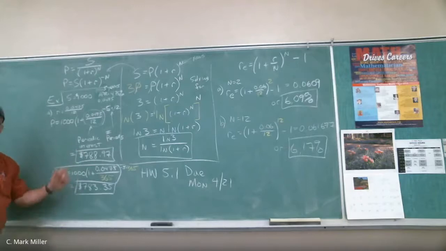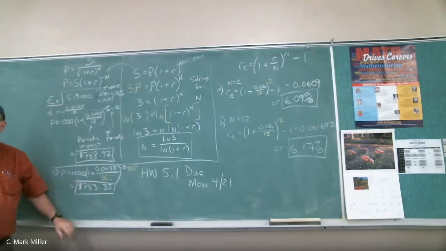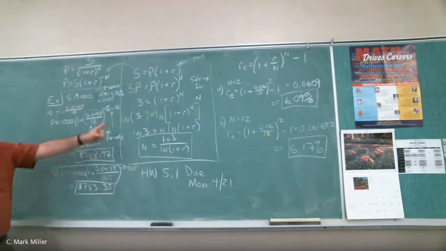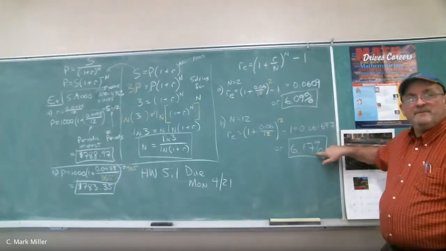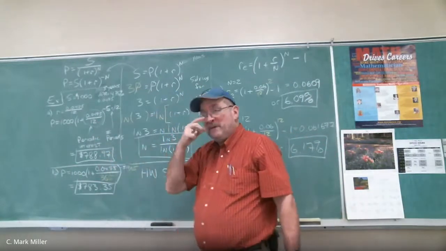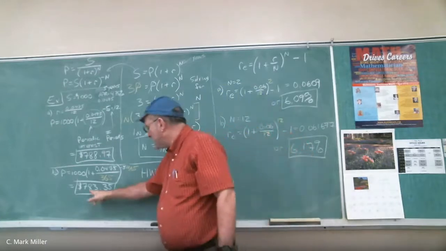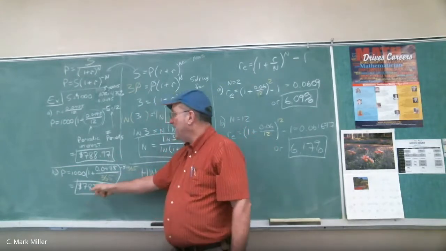Now, why did that amount come out less? You needed 788.97, basically 789, if you were compounding monthly. You only need 783 and change to get $1,000 in 5 years compounded daily. And the reason is daily has a higher effective interest rate. When you compound more frequently, the effective annual interest rate goes up. So you don't have to deposit as much now at this higher effective interest rate in order to have the same amount in 5 years.